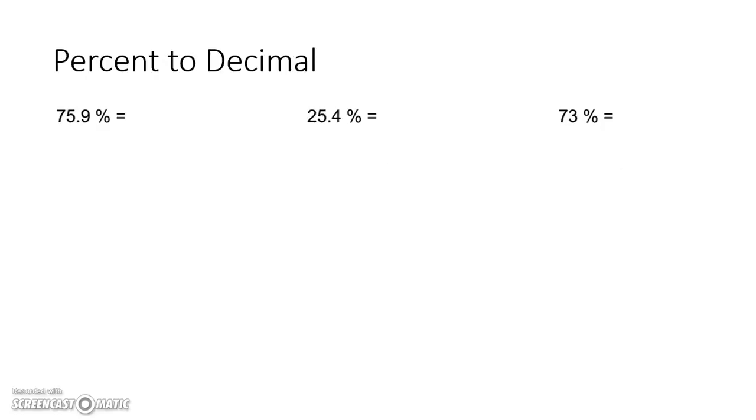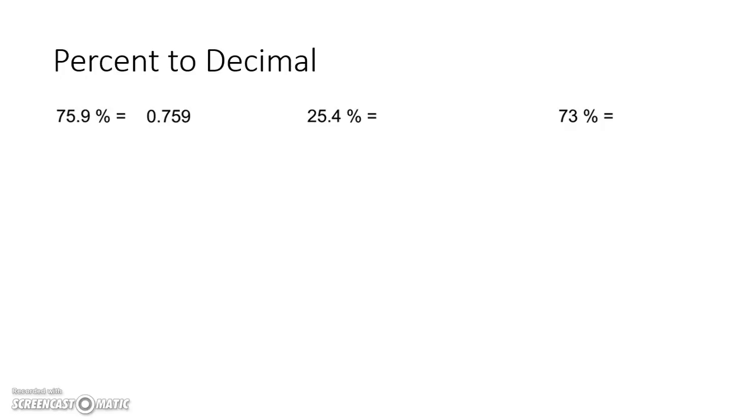Okay, let's move percents to a decimal. Now, using Dr. Pepper, I'd have to move my decimal backwards to the left this time, to undo the percent, like the problems we did in the previous slide. So I would take my decimal and move it two places to the left to give me 759 thousandths. Go ahead and try 25 and 4/10%.